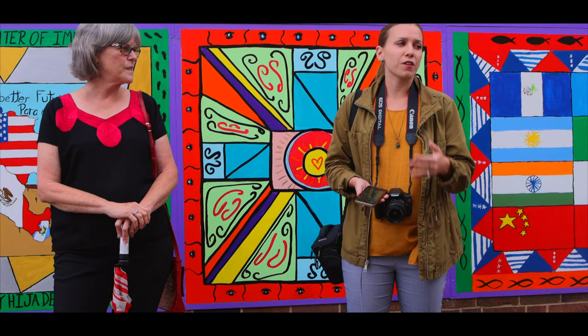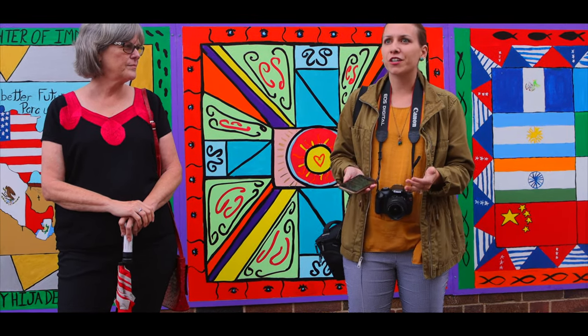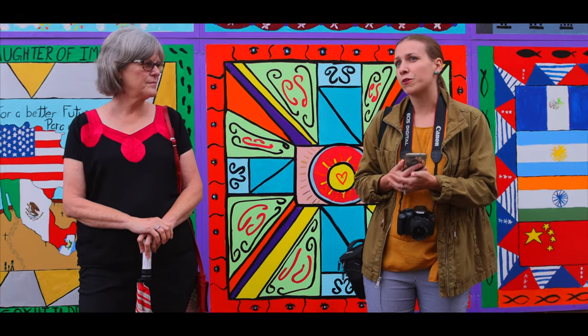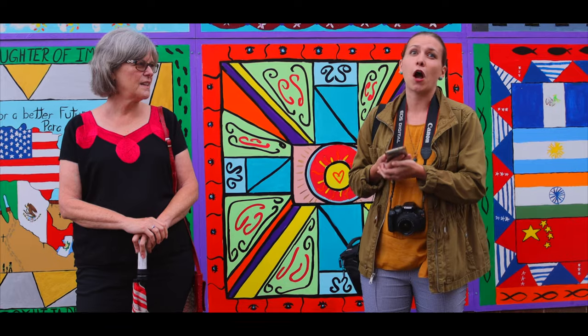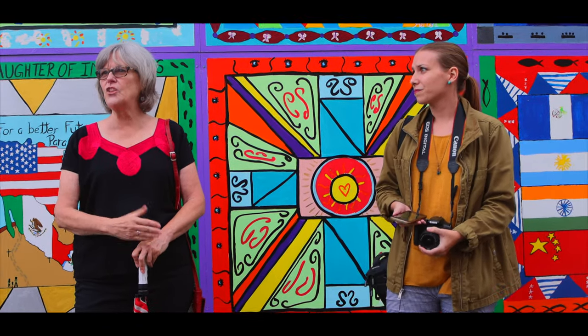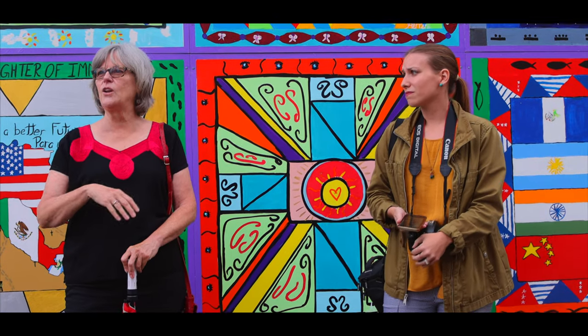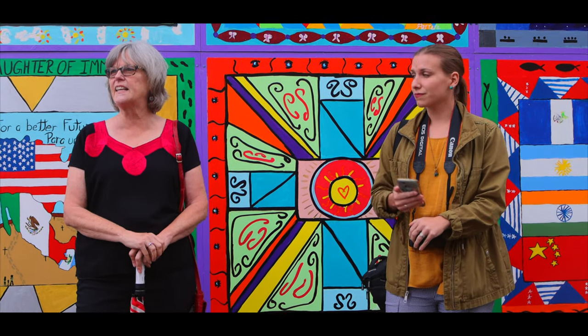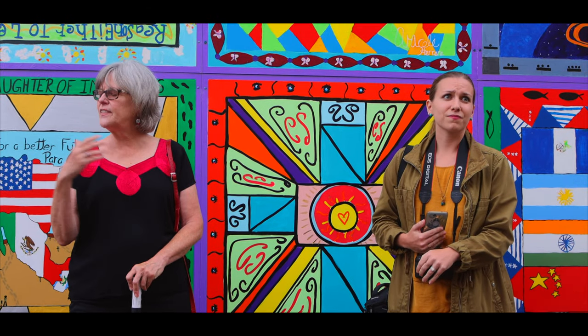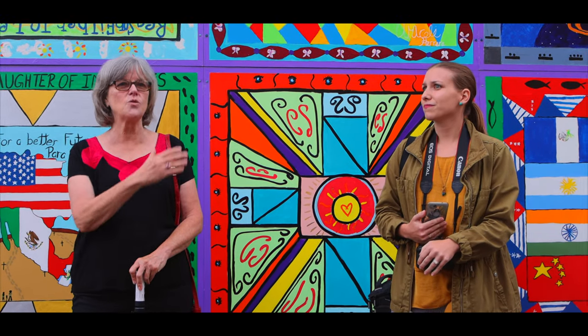It truly represents what we value here in Tuscarawas County, celebrating all cultures, celebrating every person that's here, because Tuscarawas County is our home. Es un proyecto muy bello, pero sobre todo es una indicación de lo que nosotros queremos expresar aquí en nuestra comunidad. Aceptar a todo el mundo, diferentes culturas, porque es nuestra comunidad de todos.